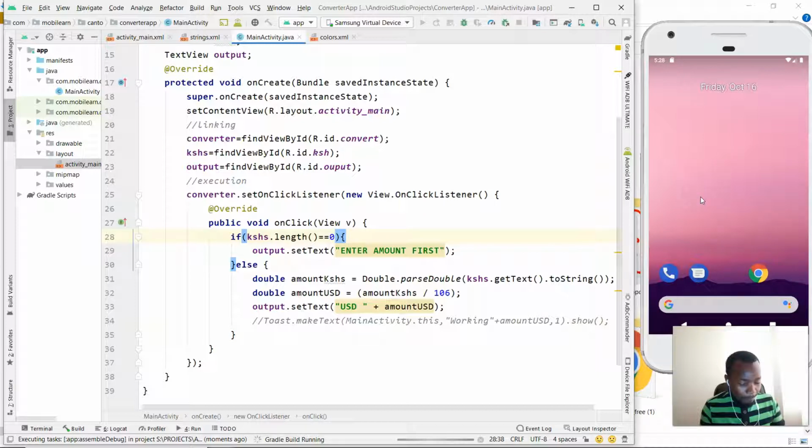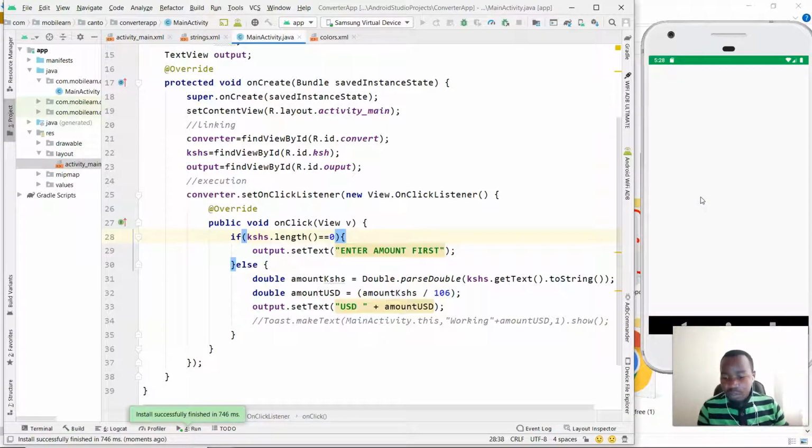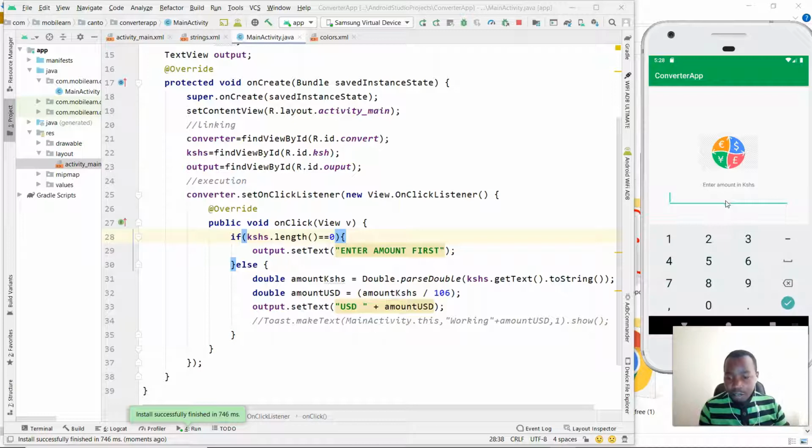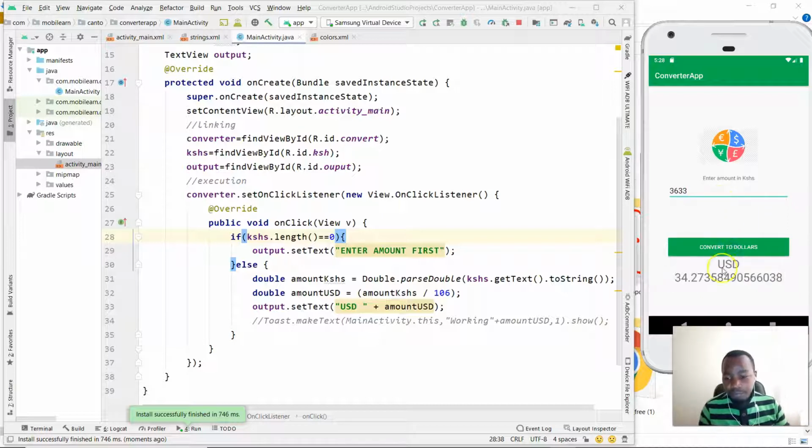So by so doing, just a very simple if statement, our program will not crash. Okay. We can just click without providing some number here and say enter amount first. If we enter the amount, it converts it to dollars. That's the end of this simple project.